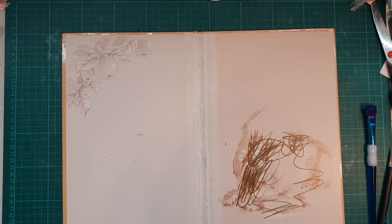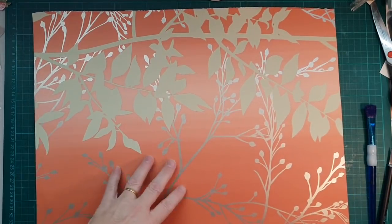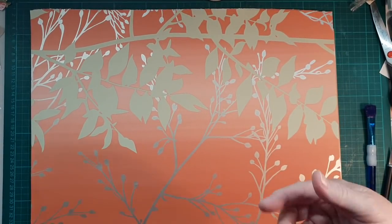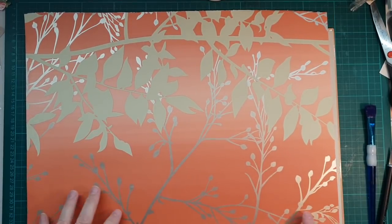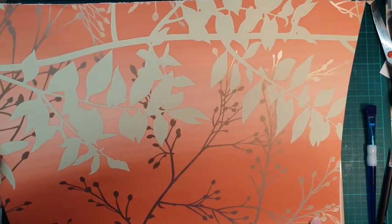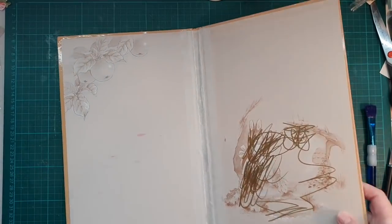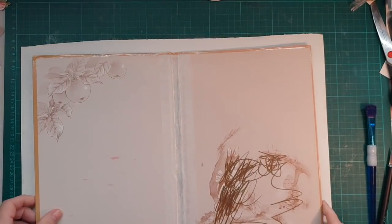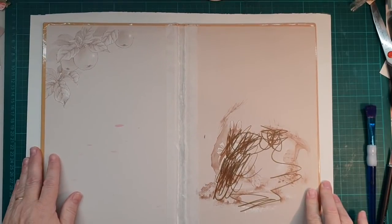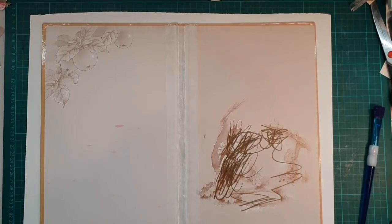Now I have got this. I've got the other two sort of in the bluey colours, so I thought this looks nicer in real life than it does in the camera. It's so pretty. It's a real sort of peachy, sort of like an ombre, bit of an ombre effect. So I'm going to just stick it on the top there like that. Then get the drawer.